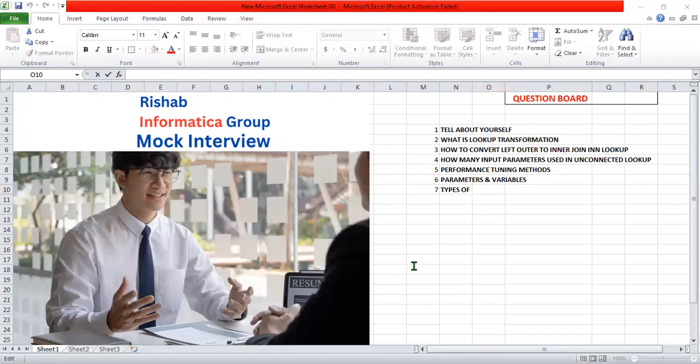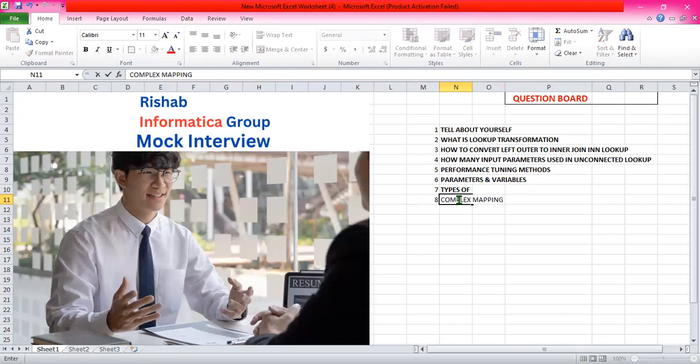Have you done anything with complex mapping? Complex mapping, we have implemented in our project. It contains a single workflow consolidating all the sessions for source to staging, staging to dimension, and dimension to fact. All the source to stage mappings are implemented using incremental load, and all the stage to dimension mappings are implemented using SCD type 2.